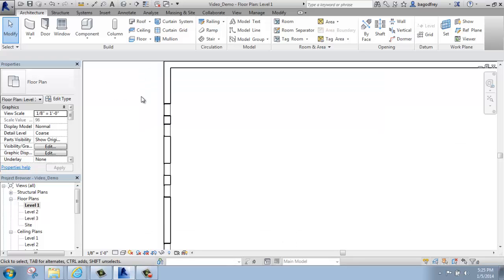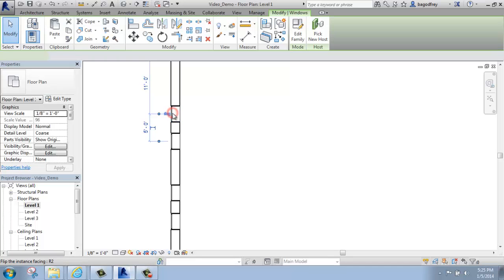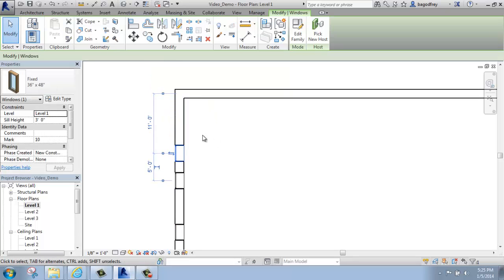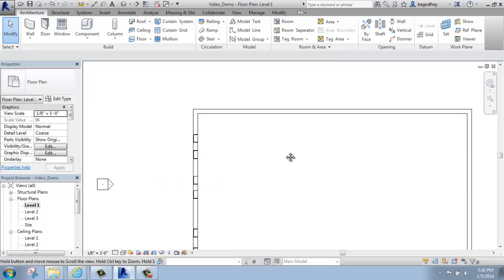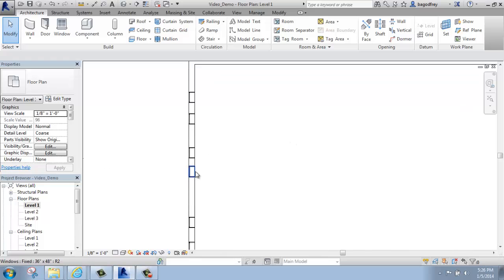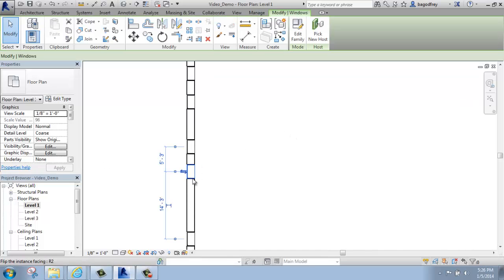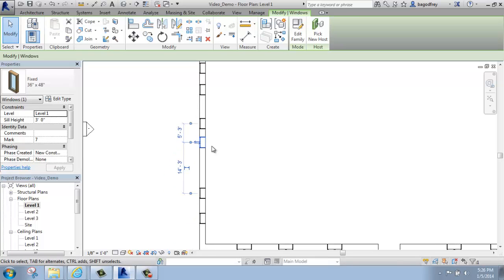First, we can certainly click on, let's say, a window here and adjust it with its temporary dimensions. So I could say, well, instead of this being 5 feet in between, I'd like that to be 6 feet in between, and it will move the one that I have highlighted. That works perfectly fine. What can be frustrating, however, is sometimes in clicking on objects, the temporary dimensions don't always show up quite where you want them to or in the way that you would like.